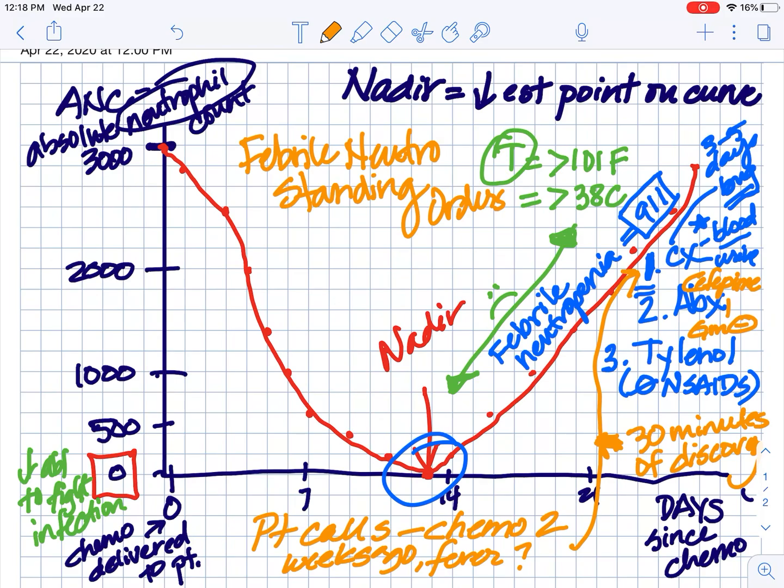So cultures, then antibiotics, then Tylenol. Then, number 4, call the doc and let them know that you did all this. That's the last thing you're going to do, is call the doc, okay? Because we're going to have these febrile neutropenia standing orders, which means the nurse can initiate these. She can begin them. The doctor has to write them and have them in the patient's record, but the nurse can initiate it because we don't need them until the patient's here, right? Until the patient's febrile.